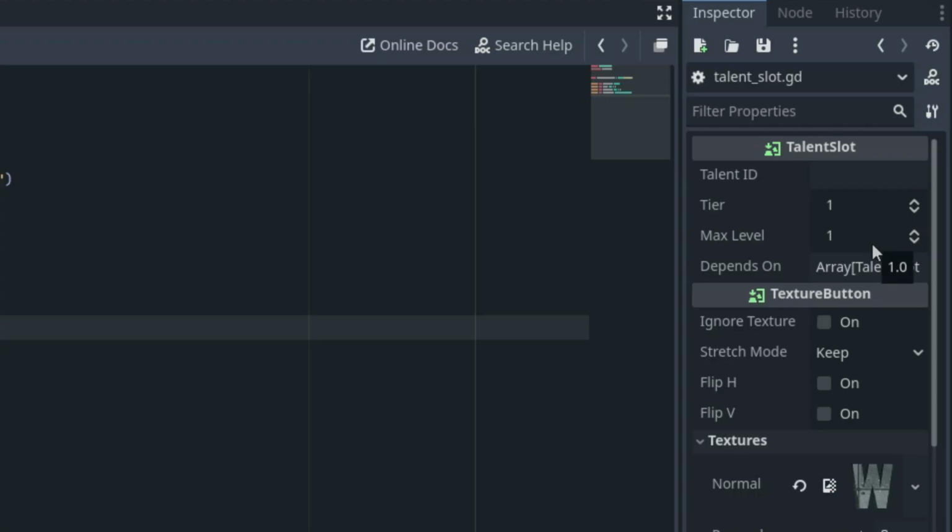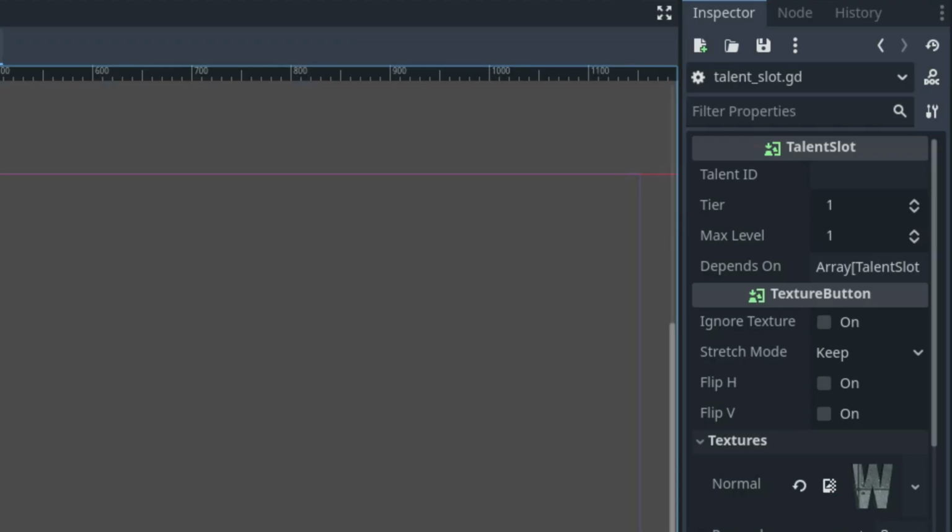The max level variable defines the maximum level this talent can reach, which is actually the number 3 in the string 0/3. And depends on will contain an array of talents that this one depends on, of course, which we'll draw connecting lines to.